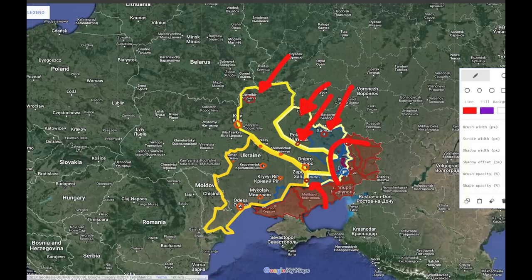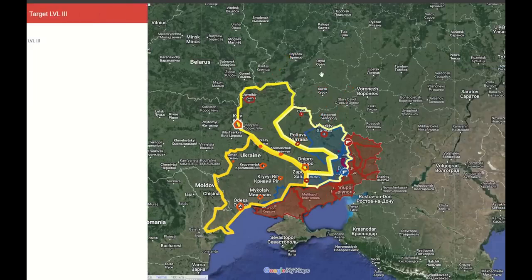The Tier 3 cities are cities that are also high priority targets, targets that would secure a strong and fatal victory on the Ukrainian side. However, the difference between the Tier 2 and Tier 3 cities is that if the Russians gain control over these Tier 3 cities, it is very likely that the Ukrainians simply capitulate from the pressure.